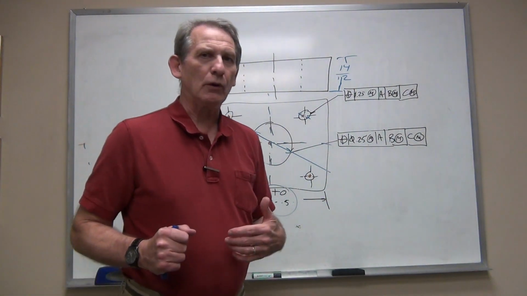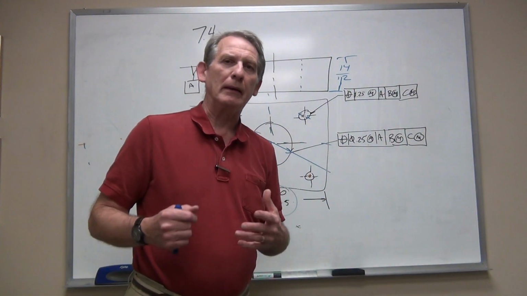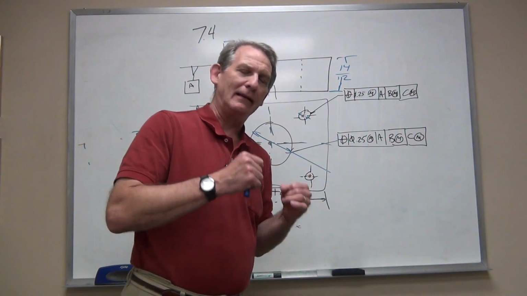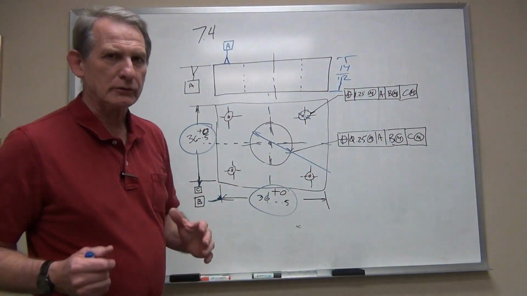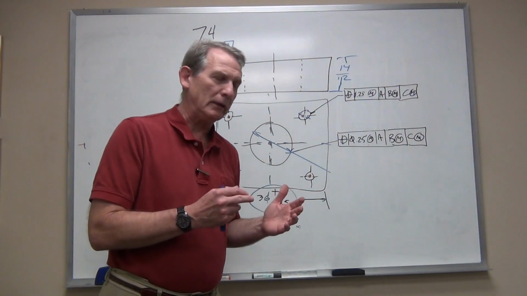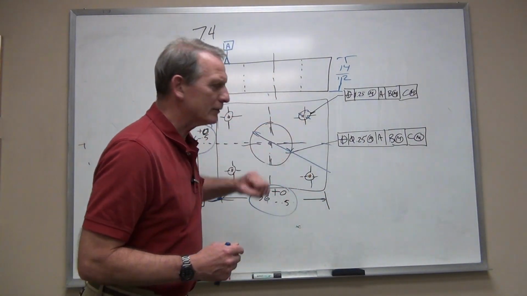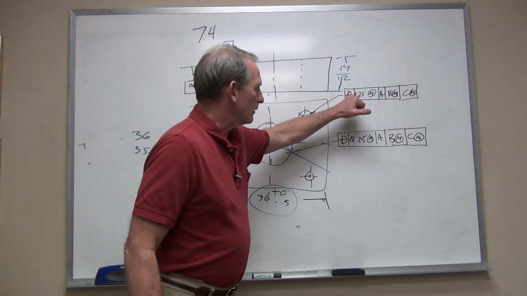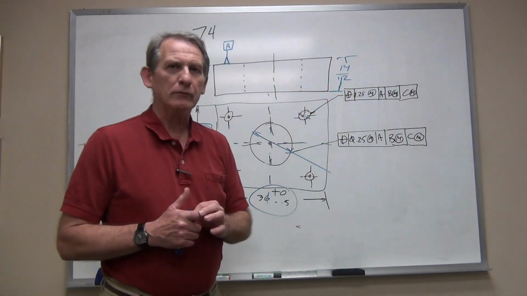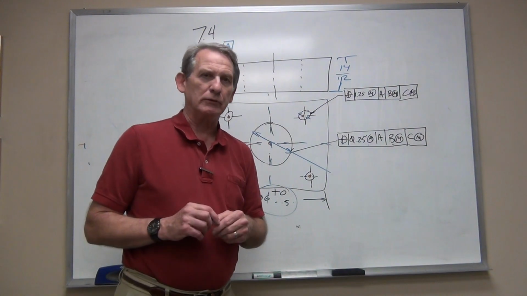And the tolerance zone has to be evaluated based on the actual size of that individual feature. So when you go to inspect this thing and measure to see whether those holes are where they're supposed to be, you first have to know what the size of each one of those holes is. And then you're given 1/4 millimeter tolerance.